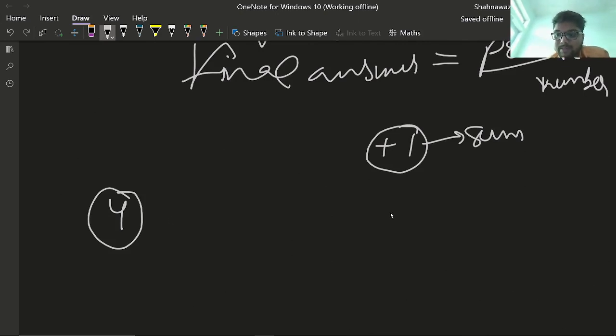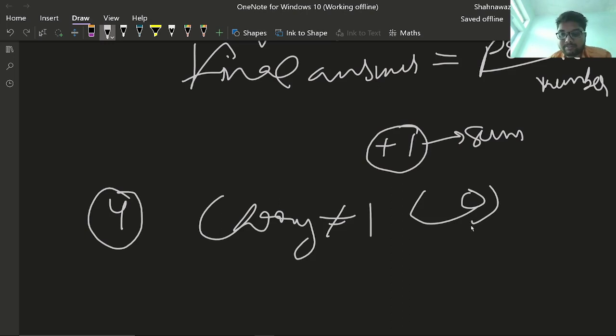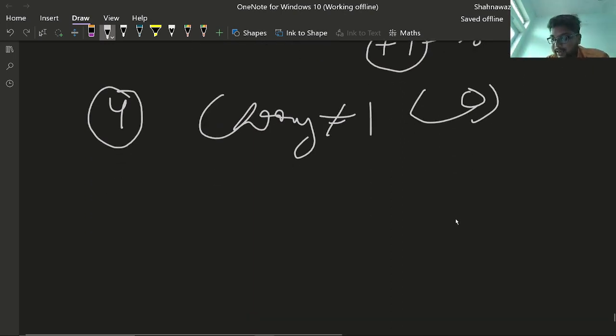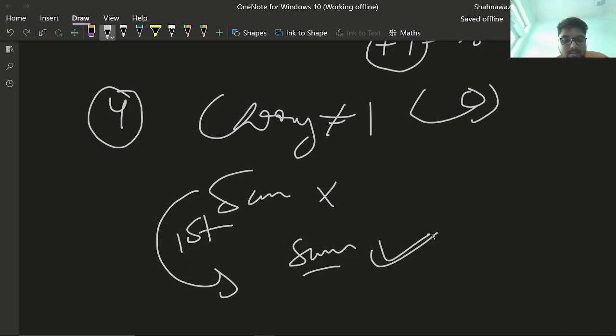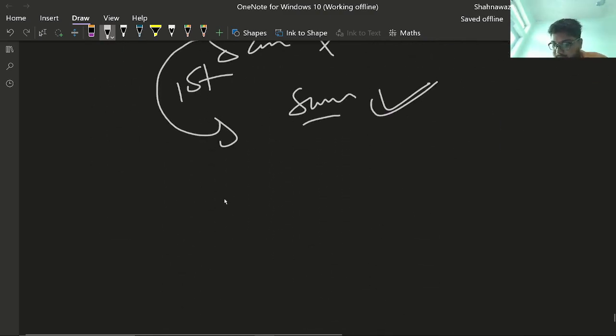Okay. When the carry is not 1, that is, we will get 0, because in binary we have only two possibilities, 0 and 1. So when we do not get the carry 1, what will be the case? In that case, the answer will not be the sum. The sum is not the answer. We have to perform one's complement again on the sum, then we will get the answer. I will explain with an example.